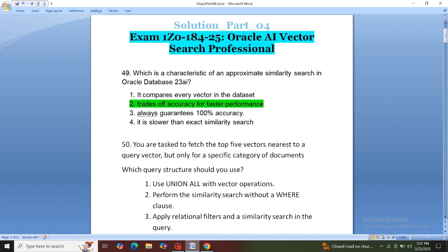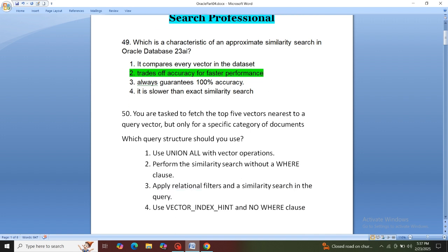Now let's move to the next question. You are asked to fetch the top 5 vectors nearest to a query vector, but only for a specific category of document. Which query structure should we use? The options are: union all with the vector operation, perform the similarity search without a where clause, apply relational filter and similarity search in the query, or use vector index hint or no where clause. I think the correct option is apply relational filter and similarity search in the query.